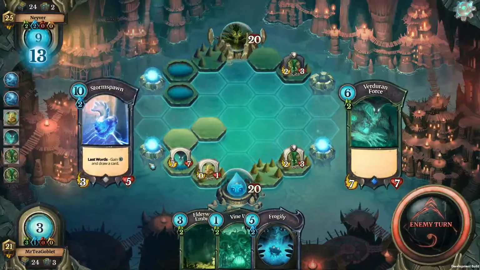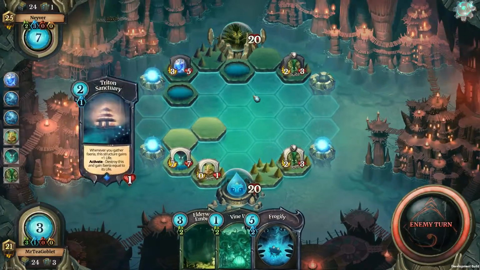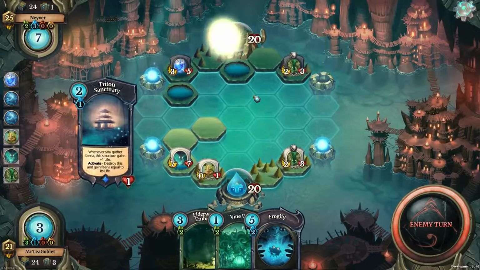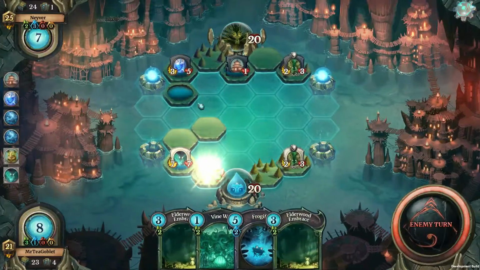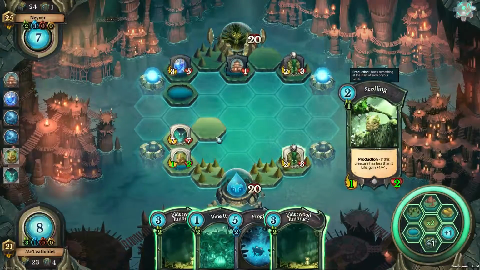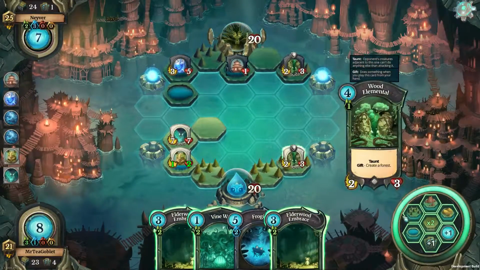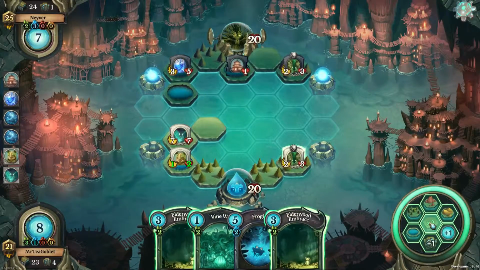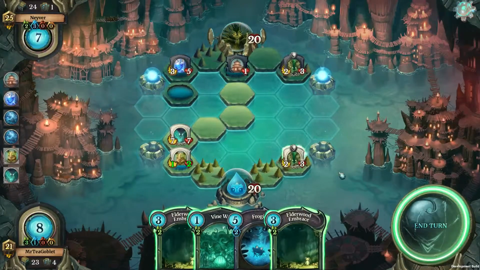Oh, 2 Windfalls. Okay, and a Storm Spawn. Okay, so the opponent is going for something very mana or Faeria intense here. Well, that is fine. But I will actually start to build up here and end turn.